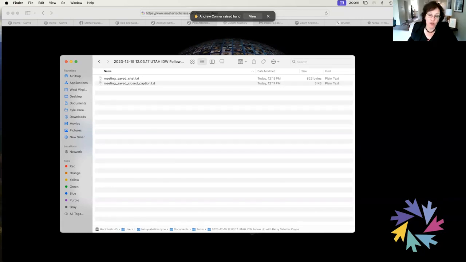So there are two options to record. You can record locally to your computer, the computer that you're hosting from, or you can record to the cloud. Every paid account comes with cloud space. Granted, the minimum is only 5 gigabytes. An 8-hour class will be recorded in there, but it'll fill up the cloud after the class. All you have to do then is download it from the cloud and then delete it from the cloud, and your cloud is filled up again.